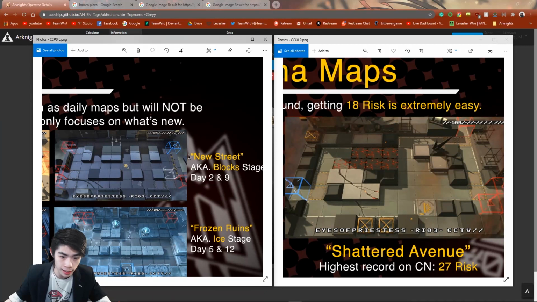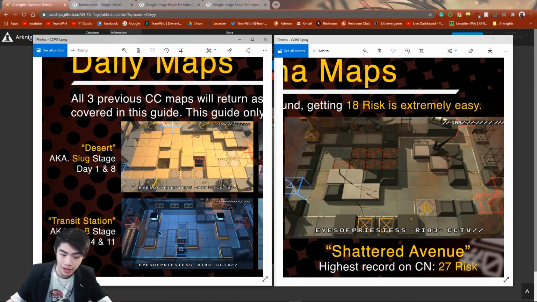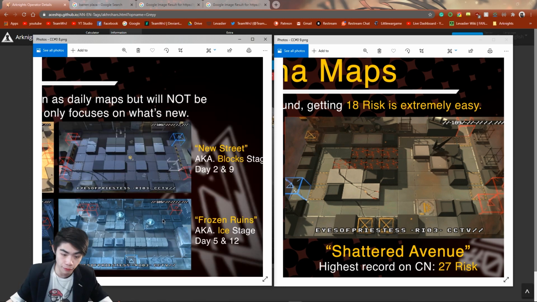Gray could shine because in New Street, you get a bunch of mobs all huddled up in one tiny little area. So you can use Gray to slow all of them down for crowd control and magic damage. For Transit Station, of course, you got those chargers running out at you. So slowing them down and doing magic damage to them at the same time, quite nice to have. And for Frozen Ruins, a bunch of people gather up near the middle. So having the option to crowd control them with slow as well as doing arts damage, quite nice to have.